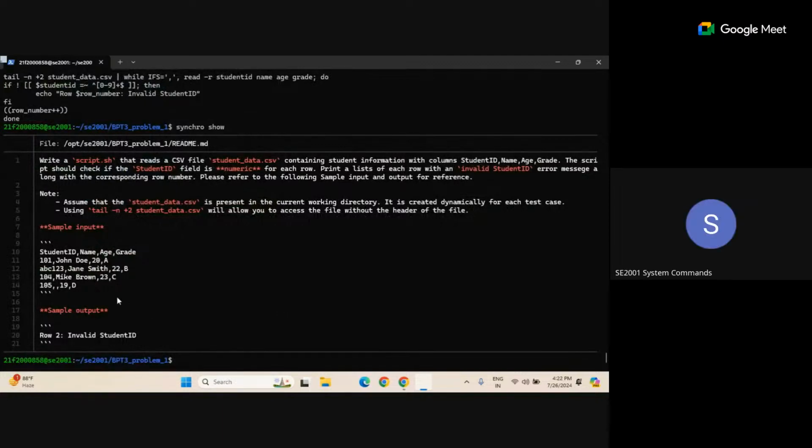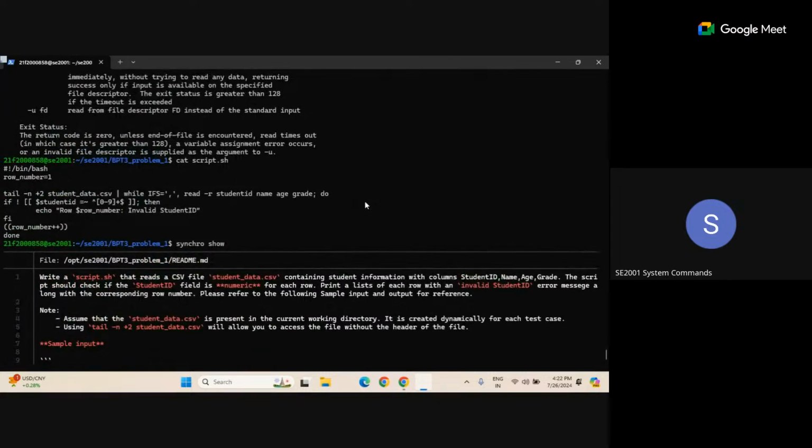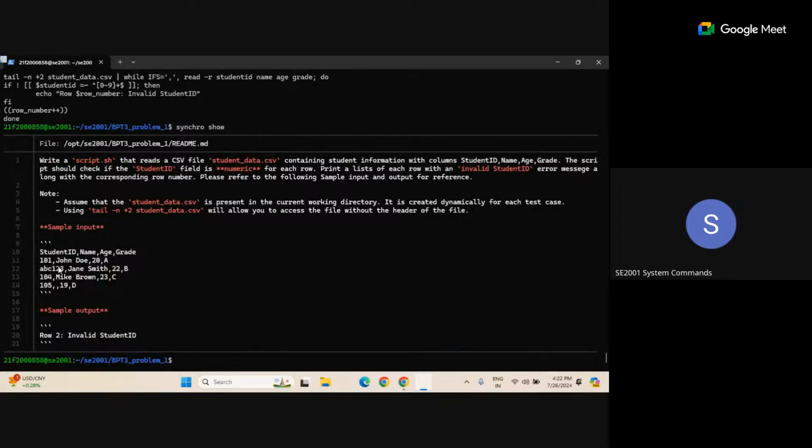So you can see that the header states that there are 4 different columns in it, right? It names them as student ID, name, age, and grade. So when you put that read statement, you are assuming that there will be only four values, four values in each line, for each student ID line. And each value is separated by comma.